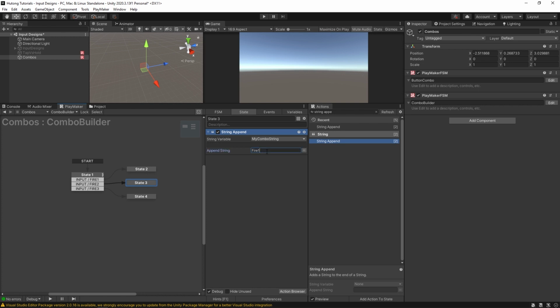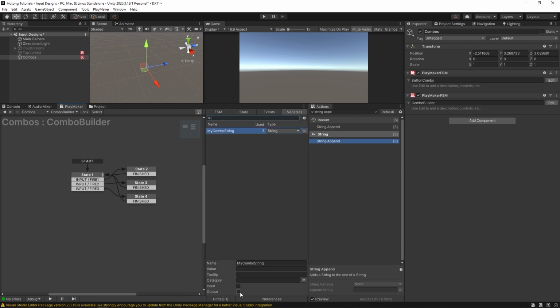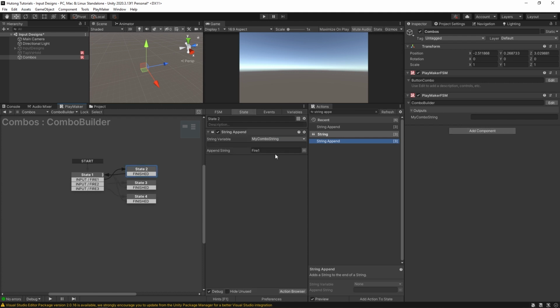And this one is fire 2, paste it in here as well. And this one is jump. Okay, and then these can all go back. Now in the variables, I'm gonna say my combo string is an output, so we could see it over here in the inspector. And actually, I'm just gonna go ahead and add a comma to these.